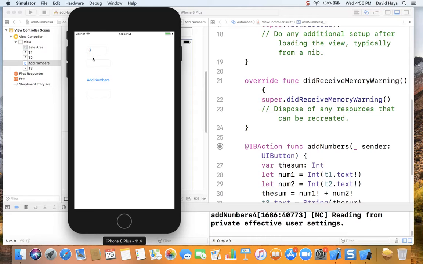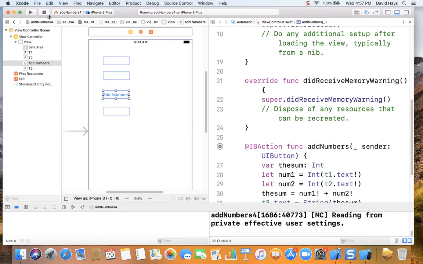I put in 3 in here, come down here, click 4, and click add numbers, then that'll add them together. And our answer is 7. And that's how you can create a basic app, and then I'll click this square here to stop it. Basic app to add two numbers.